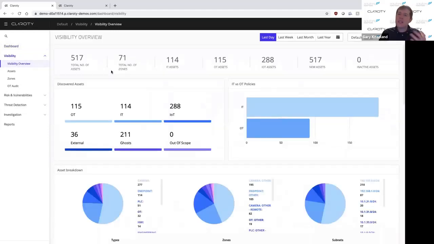And this is where you can see some of our new dashboards here. And this is where we're identifying everything that exists within the environment. And again, that's the most important first step with any of these security programs, is you just need to figure out what's out there. What assets do we have? What are they doing? And how are they configured? So do we have PLCs? Do we have RTUs, sensors, engineering workstations, whatever? This is the first step we take whenever we come into any new environment.